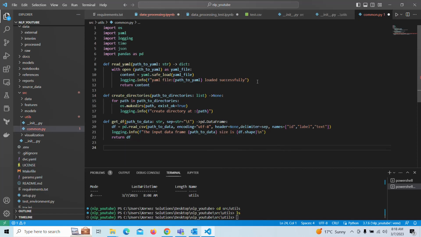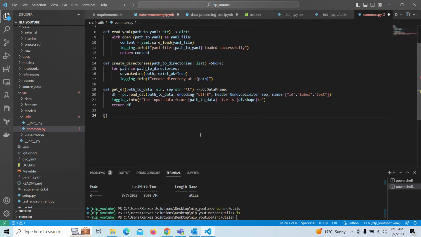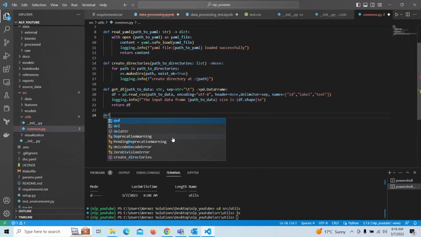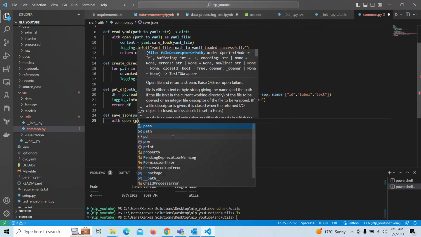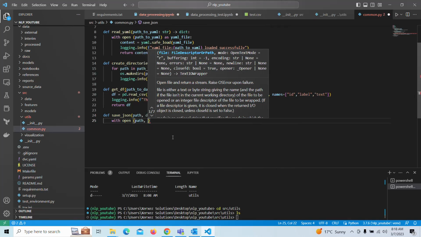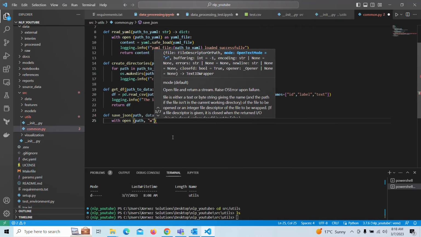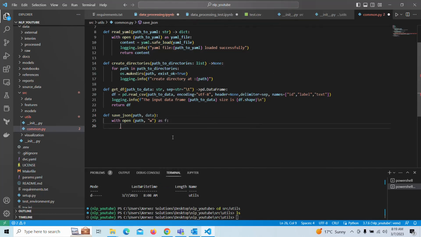Next, we need one more definition to handle the JSON files. For that, I'll make use of def save JSON file, with path as well as data. We require both to save the JSON. With open path in write mode as f.